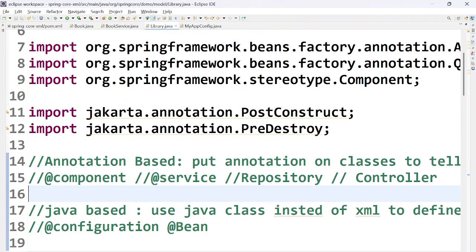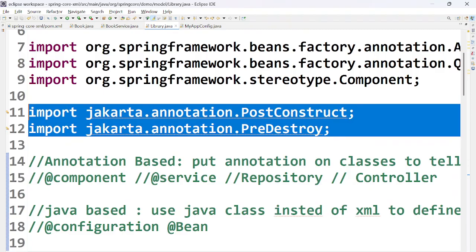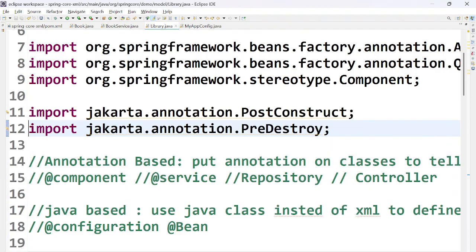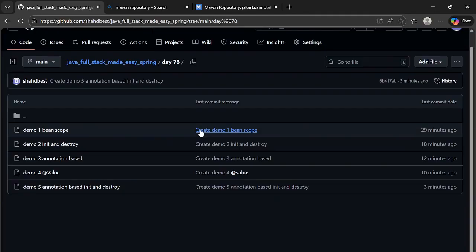Hopefully you are now capable of creating the Spring Core module using both the XML based configuration as well as the Java based or annotation based configuration. In this session we have also seen the Jakarta annotations, post construct and pre-destroy, for the init and destroy methods.